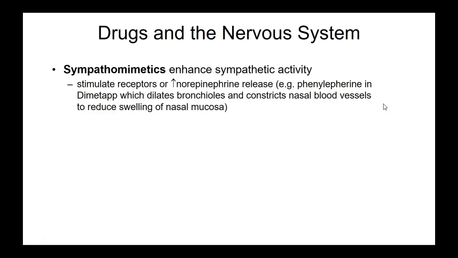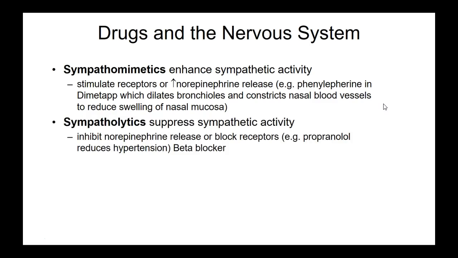Well, that's an example. Not surprisingly, if we have ways to mimic sympathetic, there are also compounds out there that suppress the sympathetic nervous system. So anything that's a lytic is suppressing. Here, sympatholytics are going to be suppressing the sympathetic nervous system. Why might that be beneficial, right? If someone already has high blood pressure, do you want the sympathetic nervous system to get activated? Well, it's probably not a good thing.